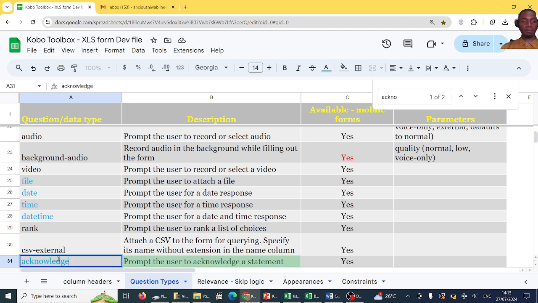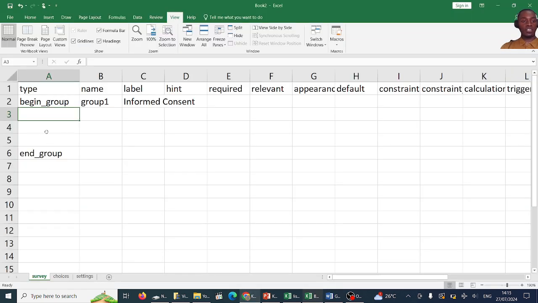Yes. This is usually the question type that we use for informed consent, so that when the respondent says okay, we can proceed with the questionnaire.